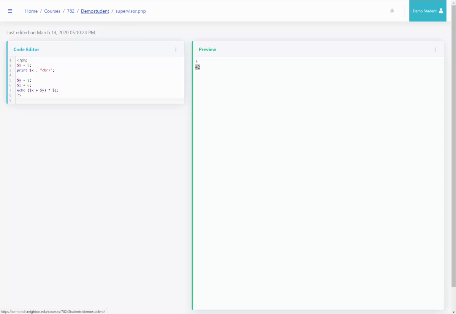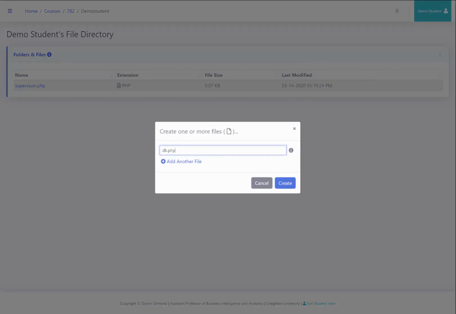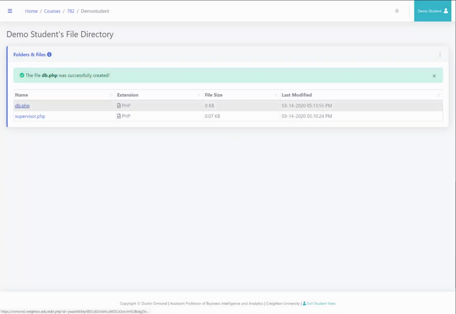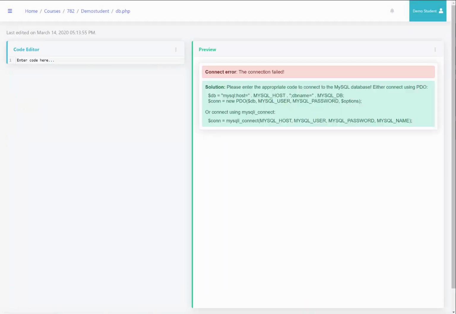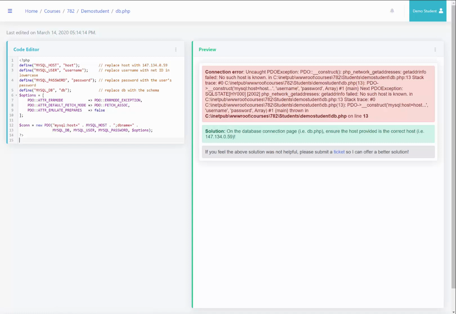Okay, so now we're going to go ahead and create that file called db.php. We will open this file and we'll immediately see an error message on the right or below, however you have your orientation toggled. This error message is something that I've generated associated with the db.php file, basically saying whether or not you have successfully established a connection. So I'm going to paste the code from my slide, and you'll see other error messages pop up. This is because I have not properly defined the host, username, password, and database.